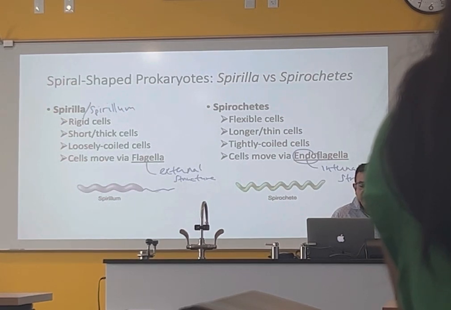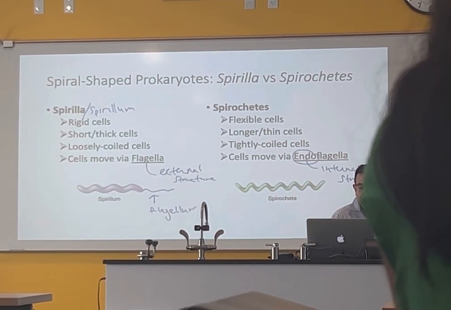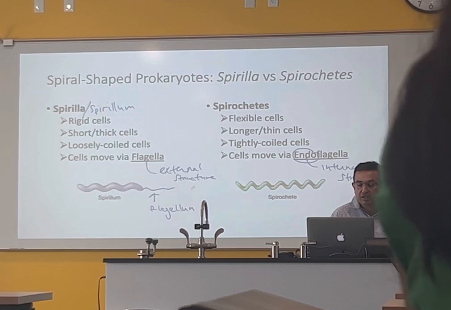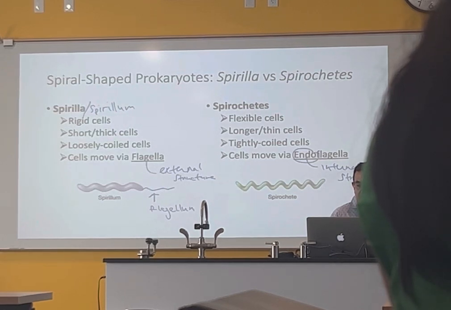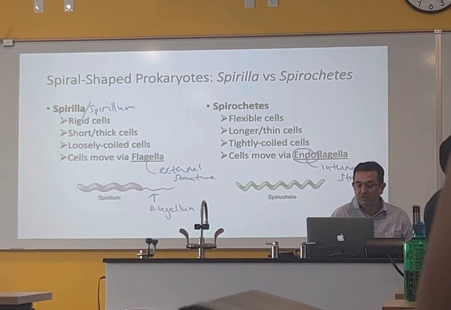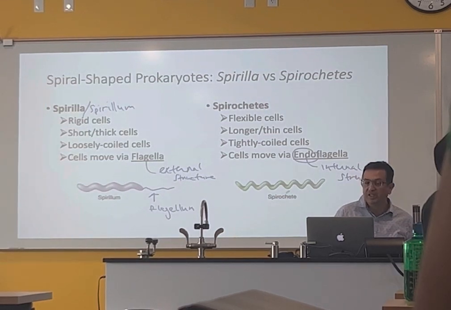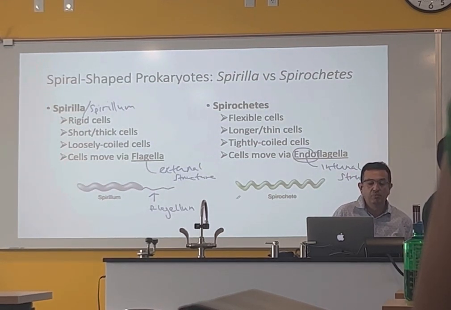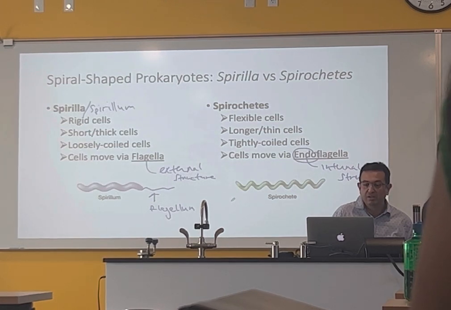Here you can see the flagella. This is the flagella, or flagellum, singular, right here on this one. And this is the structure used for motility, for movement. You really can't see it on the spirochete. It's more on the inside. I have another slide for this one, but you can't see it. It's not external. So it's very different, but again, they cause movement, because that's what the spiral shaped bacteria can do.